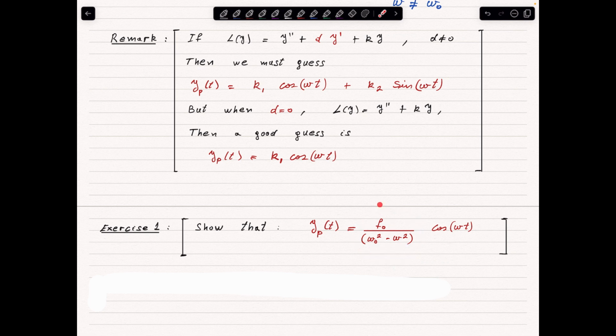Recall that it looks complicated, it looks like a function, but actually we are fixing numbers. This could be a number 7, this could be a 2 square, and this here could be a 3 square. So this could be, for example, 7 over 4 minus 9, so this could be 7/5 negative. It looks like a function, but these are just names for constants, so the whole thing is a number, it's just a constant. Okay, so this is the solution.